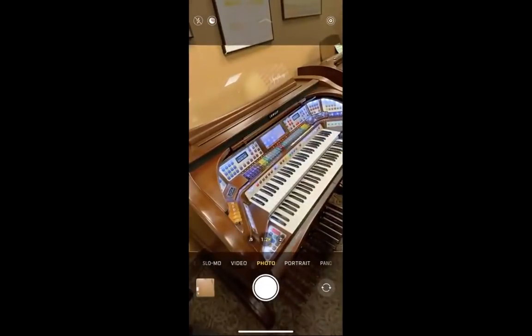But the idea of the song setups, which is really nice, is that both of the models have song setups, and it's just simple. You just pick a song that you want to play. So if I want to play, say, Bésame Mucho, and I touch it, it sets up the instrument for you to play that song. So here's the setup that he gave me on this model.